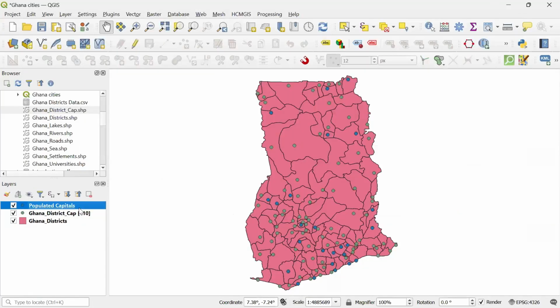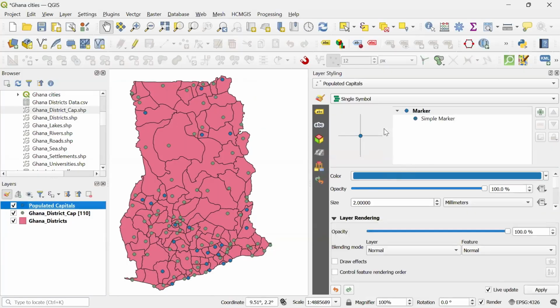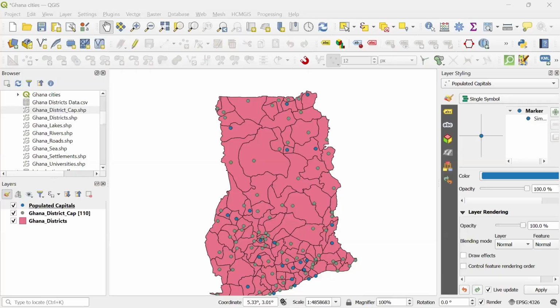What I did was this, because that is a long process. Once it's selected, you just check the top there, the shortcut to the symbology called the layer styling. You see it. Open the layer styling. When you see it here, just click on that to open the panel for you. So once it opens, you can see that we have a marker and simple marker. This is the symbol of it, the color. You can change the color, you can change the size of the symbol there.